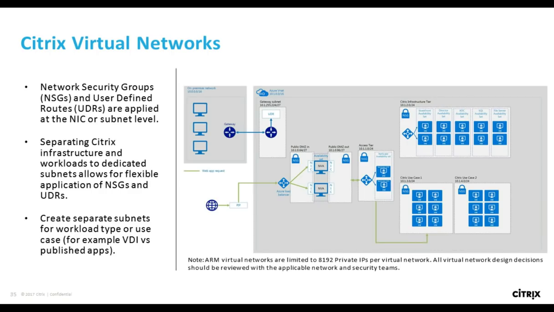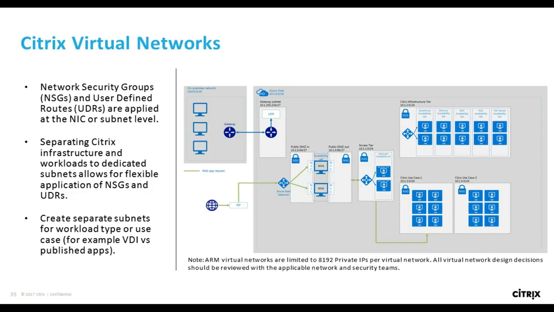Another piece as well, especially with that core infrastructure, and these things are a little bit harder to change over time if you realize that, hey, we need to maybe change the subnets a little bit differently, maybe use multiple virtual networks, is setting up a virtual network for your Citrix environment that has that granularity. Within virtual networks, whether it be AWS or Azure, typically you'll have your VPC, you'll have your virtual network, and then you can break it out into a series of subnets, which is where you then apply things like your network security groups.